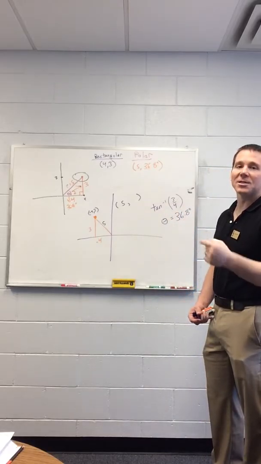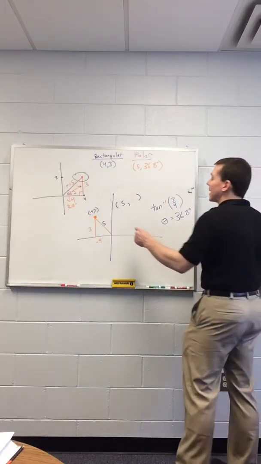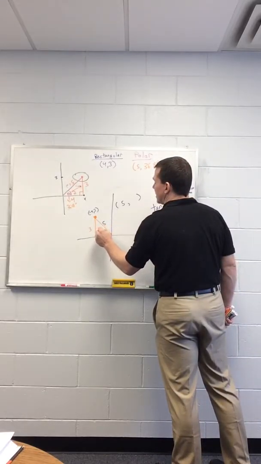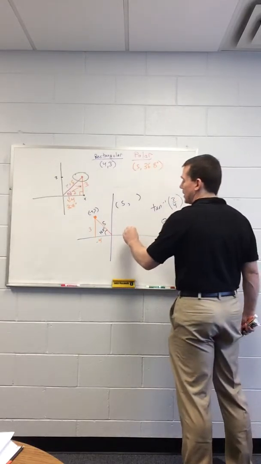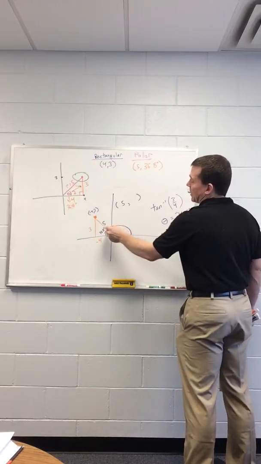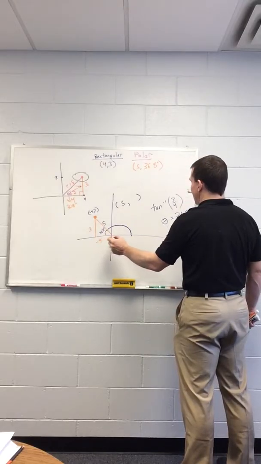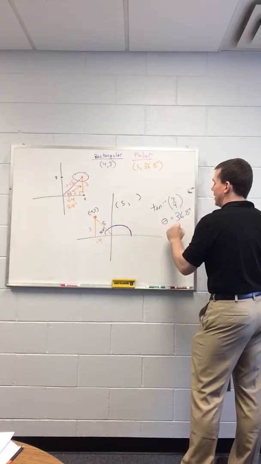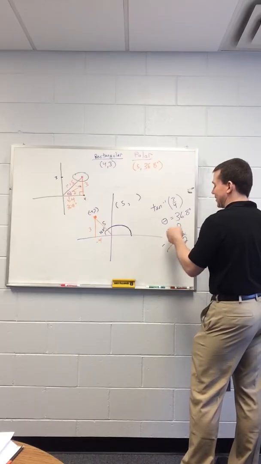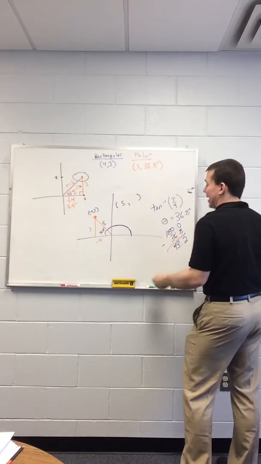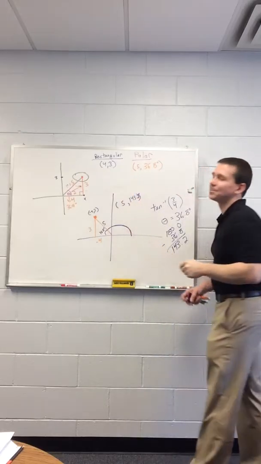But the answer is not 36.8 degrees. Remember, these inverses are restricted to certain quadrants. That's my reference angle, which means this angle is 36.8 degrees, just like it was up there. But the angle in polar coordinates starts here. So the angle I want is actually this one. And now you can do the math to figure it out. That whole thing is 180. So this angle is actually 180 minus 36.8. 10 minus 8 is 2, 9 minus 6 is 3, 7 minus 3 is 4, and I think it's 143.2, if my quick math is accurate.